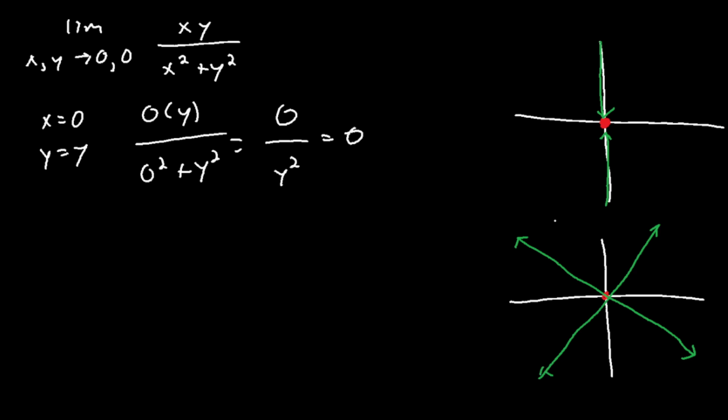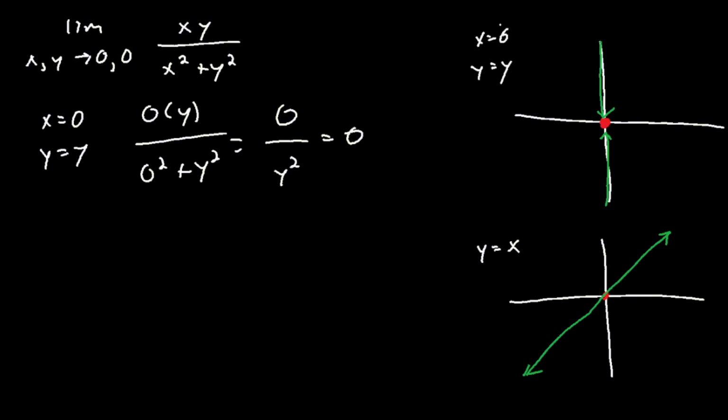For this path, y, right here, this function is just y equals x. And if y is equal to x, let's write x equal to 0, y equal to y. Oops, let's fix that, I don't want anyone to be confused. So for this function, y is equal to 0, we're approaching along here, and x just stays x.